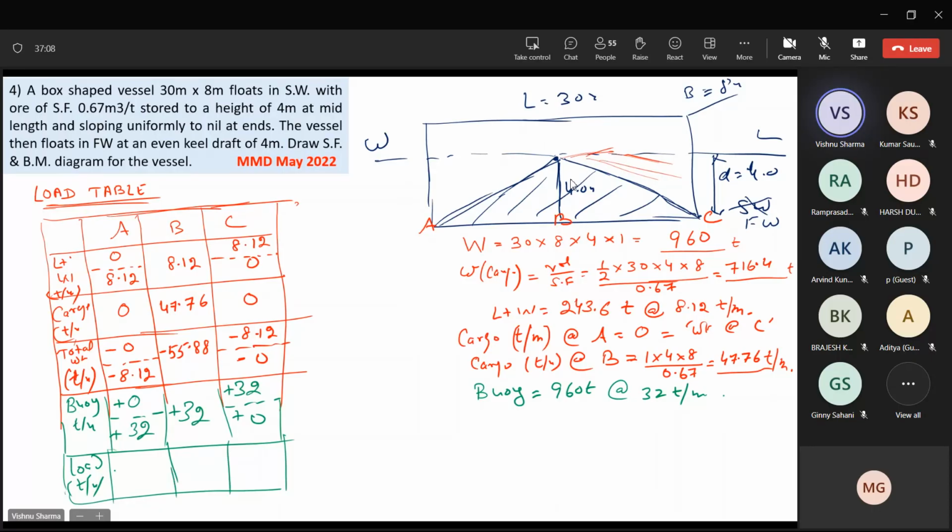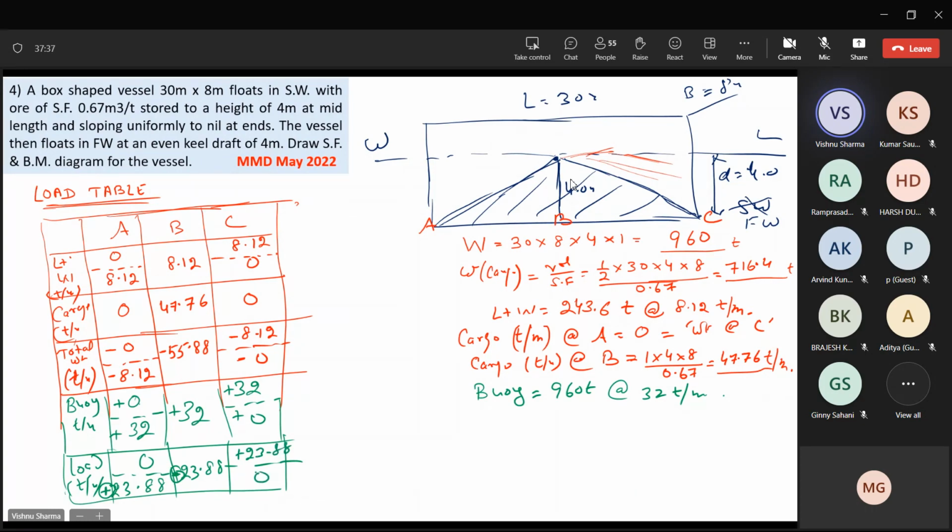We divide the cells which are divided. 0 and 0, 0. 32 minus this is 8, 8, and 31, 23.88. This will be 8, 8, and this will be 23 again. So this was plus here. Sorry, I forgot to put the sign. This will be minus here. This will be plus 23.88, and this will be 0.